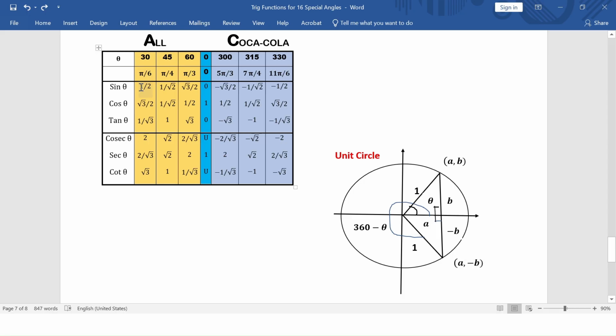So if we take this one, for example, 30, then we just have to relate 360 minus theta, which means if this was 30, subtract it from 360. If this one was 30, it means from here to here is 30. If we go 30 on the negative, the whole of it is 360. So we go minus theta down, so that these are equal angles. This angle here must be the same as theta there in magnitude.